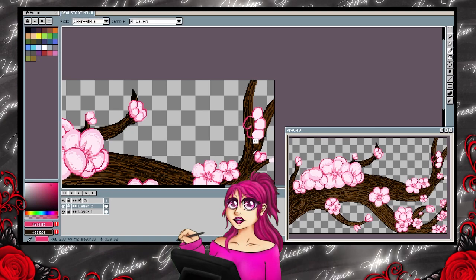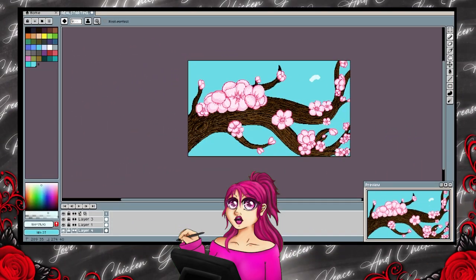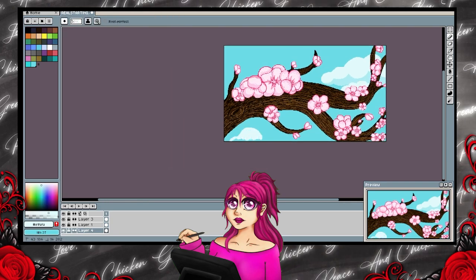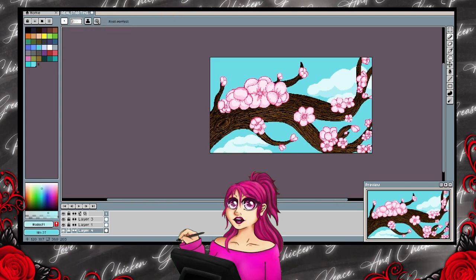Once we got done with all the cherry blossoms, it was then time to do the back, the sky area. Now this I floated a couple ideas and I was going to try to shade a sunset, but that was way too advanced for me at this point. And I was like, I've never really drawn good clouds. So then I proceeded to do that and had to really look at different references to see how the shadows would work on these, especially in pixel art form. And I think they came out amazing. I was so proud of how they came out and the shadows and everything like that.